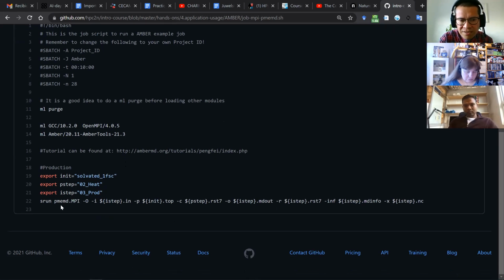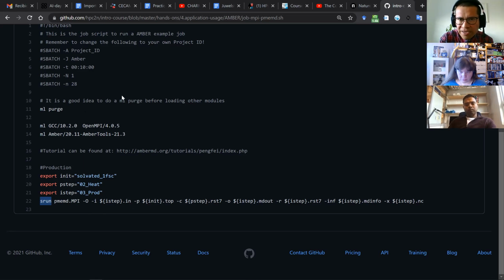And this is the traditional way to run Amber with PMEMD. Notice here that I'm adding the srun command, and it means that the script will recognize how many MPI tasks will be used here.